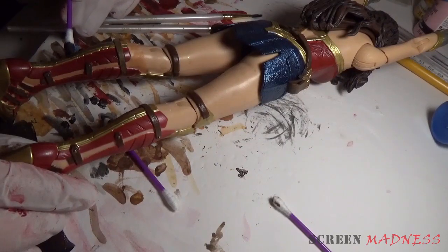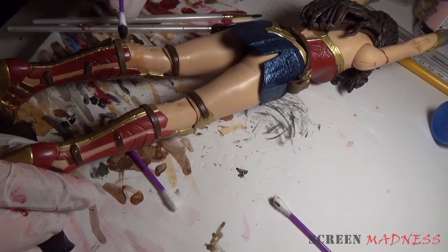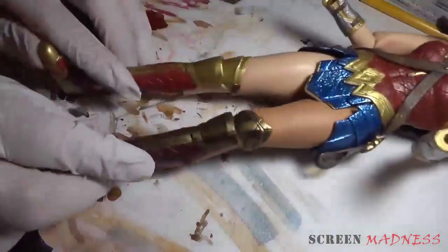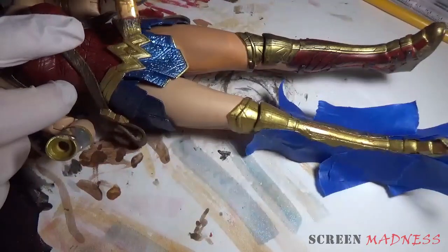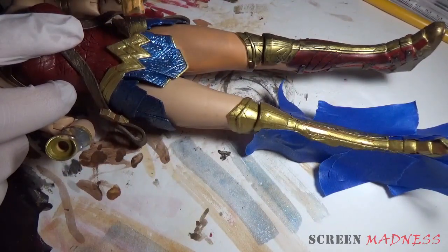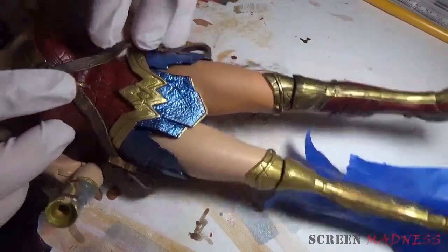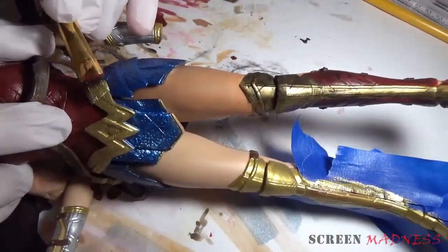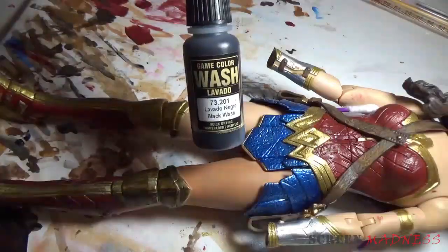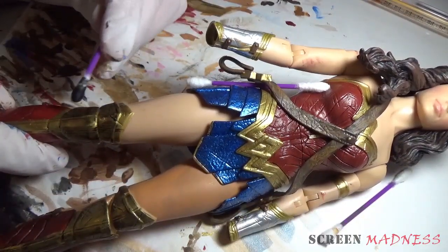Now we're going to apply more of the Vallejo black wash. It's the same stuff that we applied to the sword and the lasso. It will be applied all over her armor. And there you have a before and after of the washed armor on the right. It's really a fantastic product. And once again, we're going back in with the Vallejo black wash.